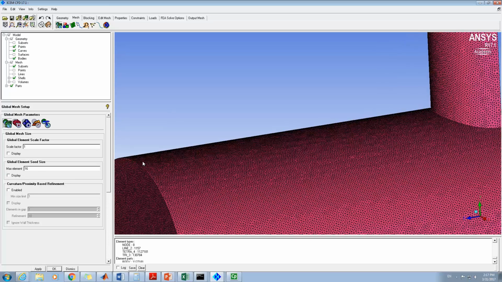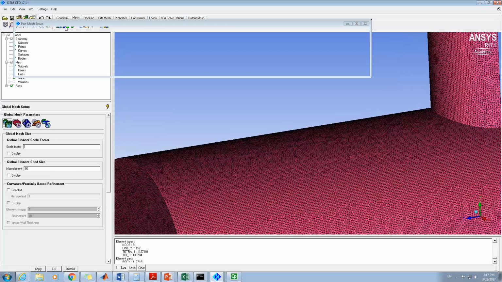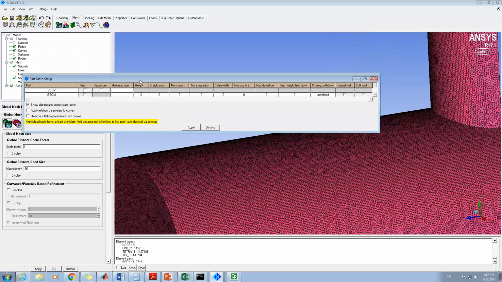So I must have already set up the size elsewhere. You can see, in fact, for some reason I set up the maximum size also in this part of the mesh setup, and set the maximum size to be 1. So that is why I have such a fine mesh, because the setup here will totally override the setup in the global mesh setup.